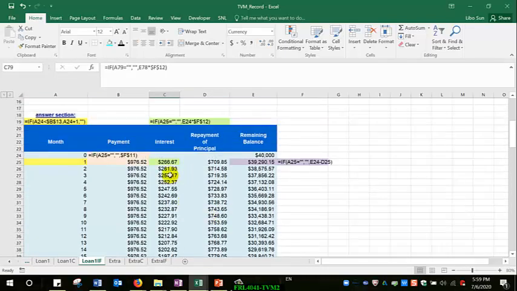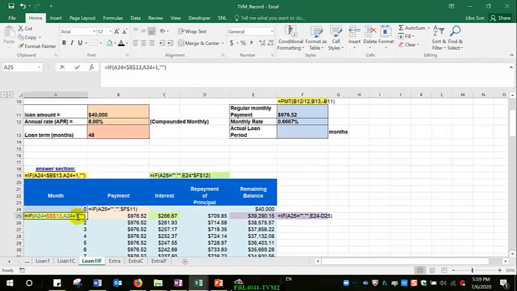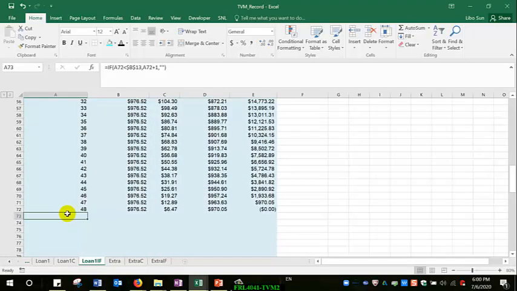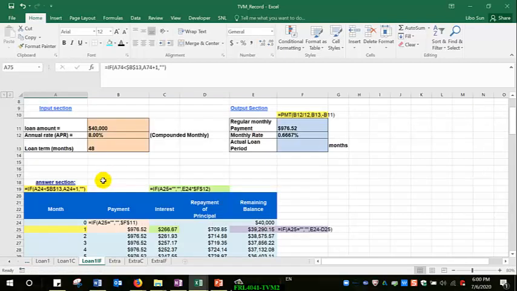Okay, so for the months, what we do is just like the one in the growing annuity example. We will compare the previous month's indicator, 0 in this case, with the 48, because 48 is our long term. And if it's still less than 48, means we are in the first 48 months, we will increase the month's indicator by 1. If it's already after, we don't display. Okay, so that's for the months.